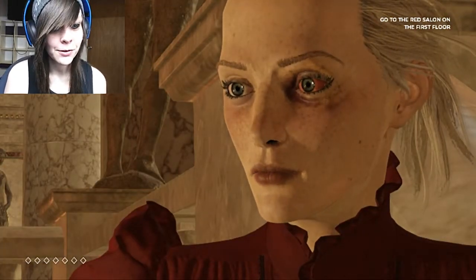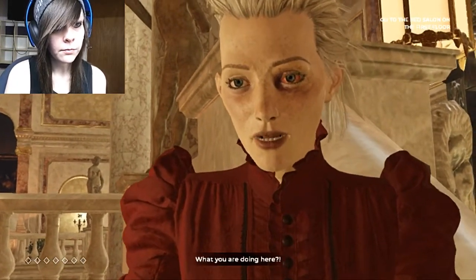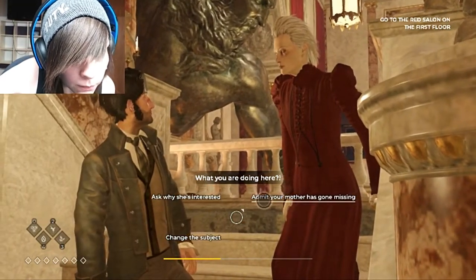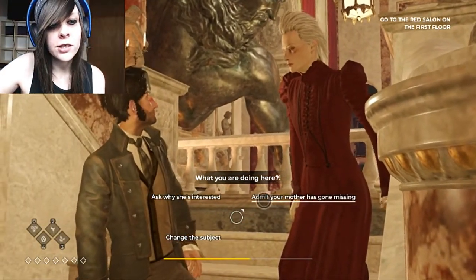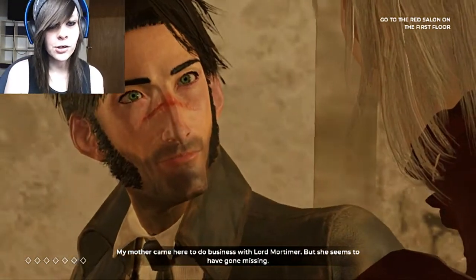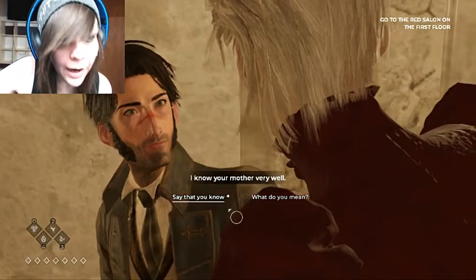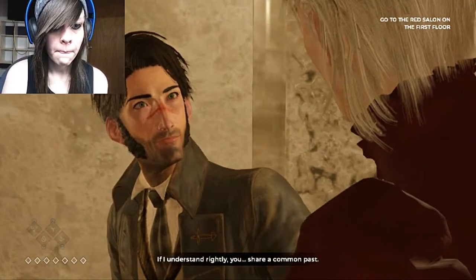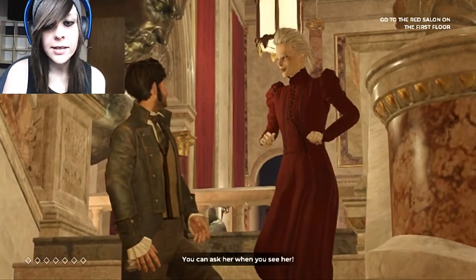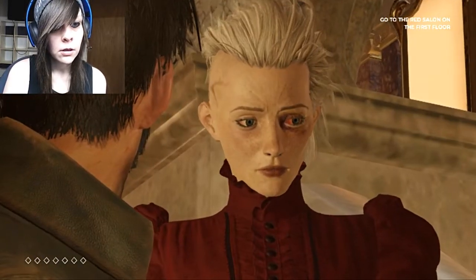I didn't help you. Last night, I found out that your mother was on the island. What are you doing here? My mother came here to do business with Lord Mortimer. But she seems to have gone missing. So I'm here to maybe find her. I know your mother is possessed by the devil, but I don't think so. If I understand rightly, you share a common past? Are you saying I've made it all up? No, no, no. I didn't say you made it all up. She's getting more and more agitated. I didn't say you made it up.